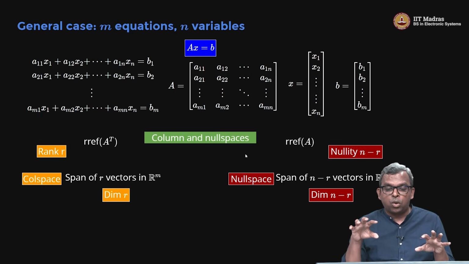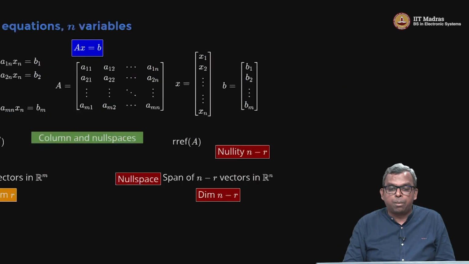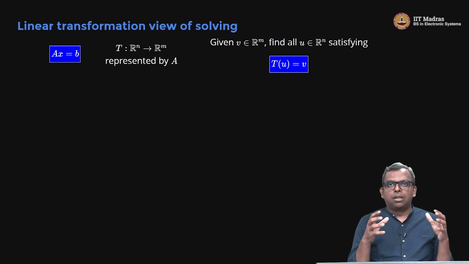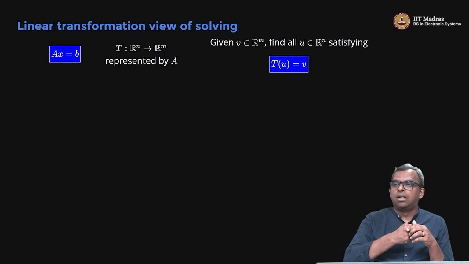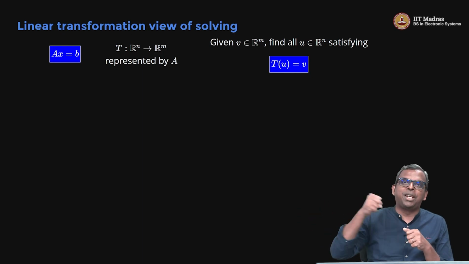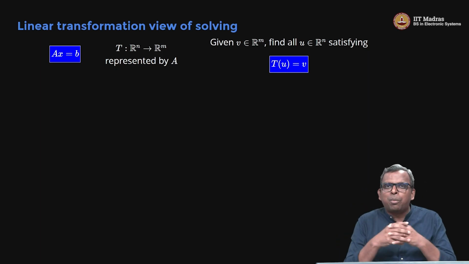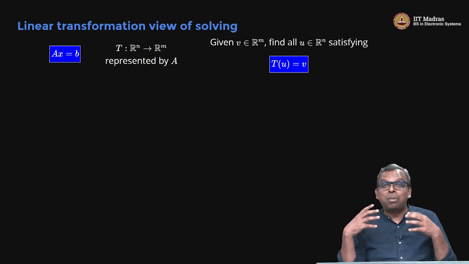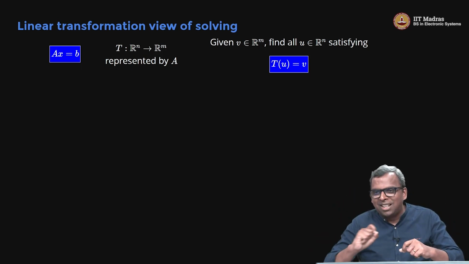Once you do this, you understand the column space and the null space, you can start visualizing the linear transformation and think about what may happen. So we saw some curious, interesting things, right? For instance, we saw that the null space always showed up in the solution of a linear equation. Why is that? We were getting bogged down by the calculations and elimination and all of that. One of the promises of such abstract studies of linear transformations is you need not be bogged down by routine calculations.